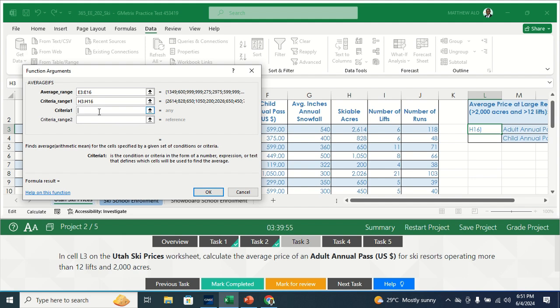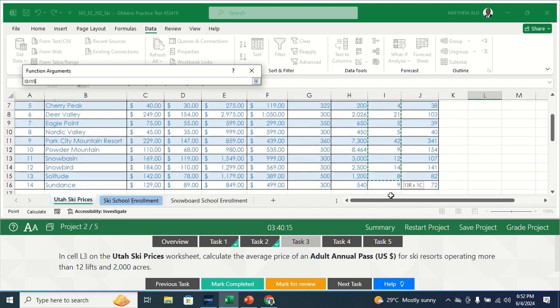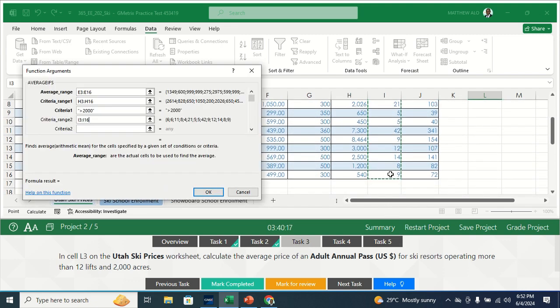That's greater than 2000. Okay, so criteria range 2, we have the number of lifts, that's I3 to I16.